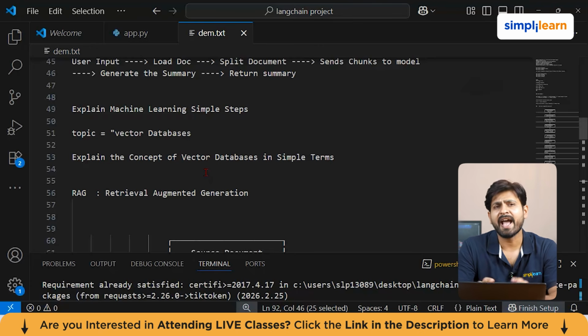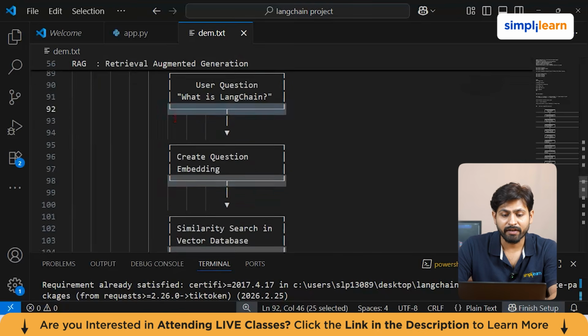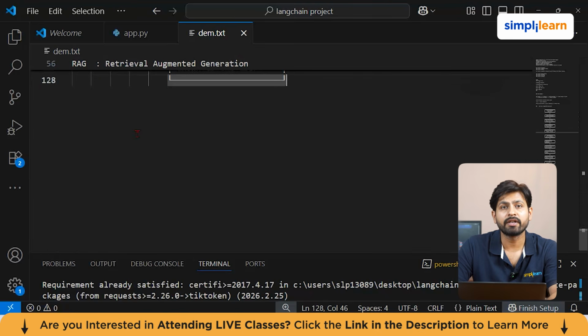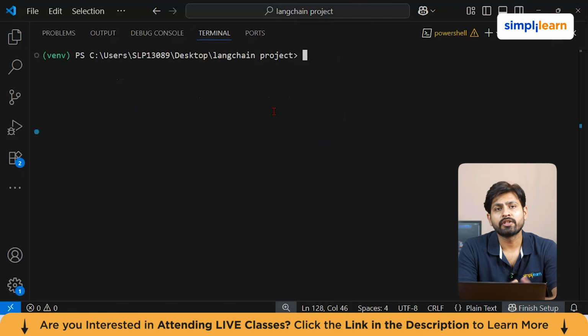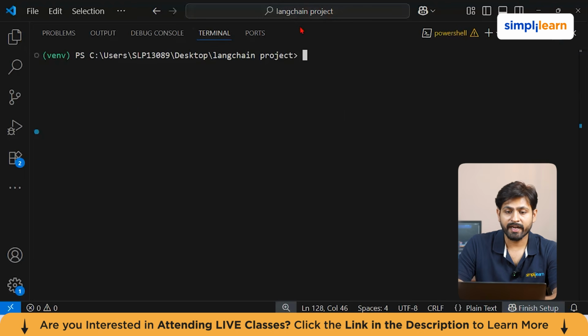Now let us do the hands-on for the same so that you will get more idea. There are a couple of libraries that will be required. We have already installed LangChain and LangChain OpenAI, and we can install LangChain Core, OpenAI, FAISS CPU, and tiktoken. So guys, we have mostly all the libraries installed earlier. Now let us try to build the respective thing.